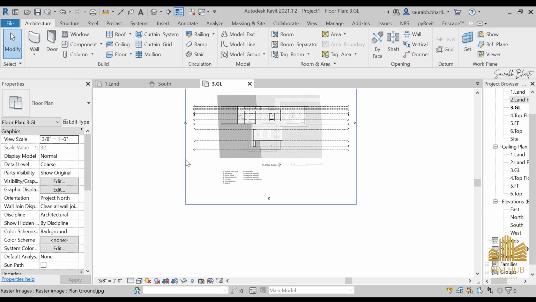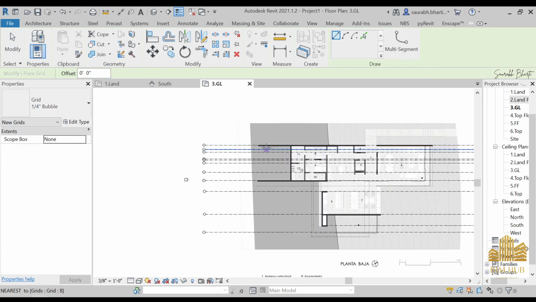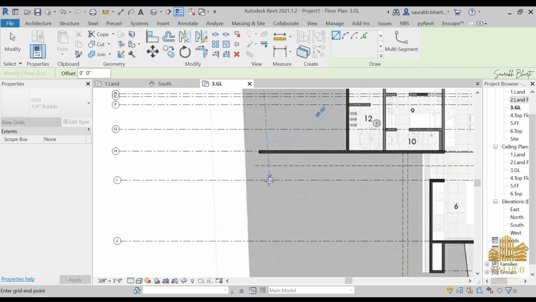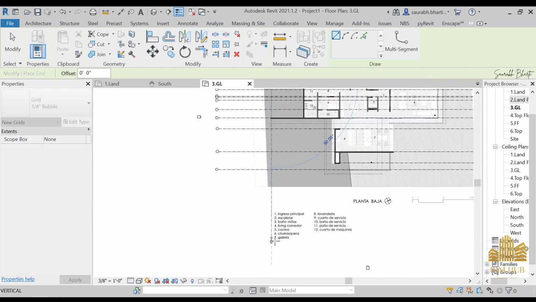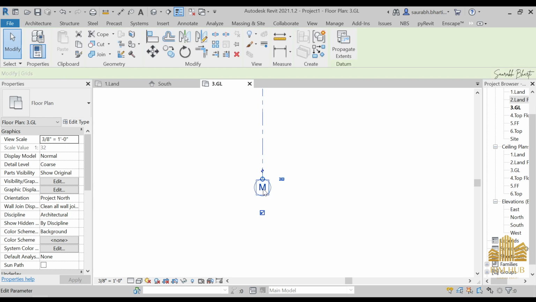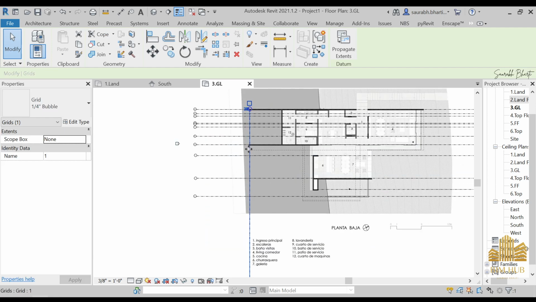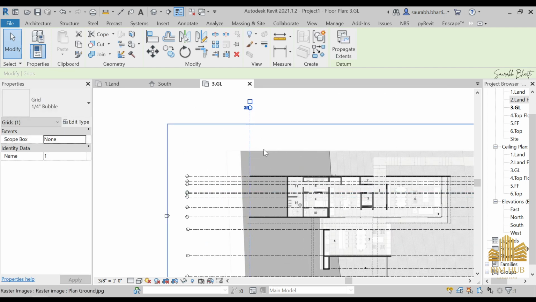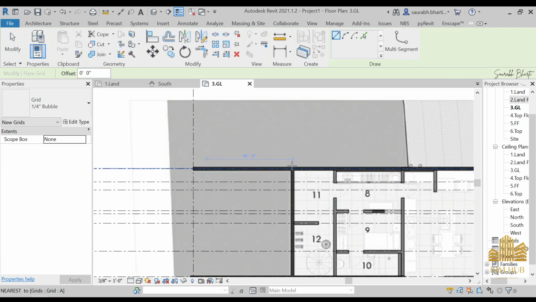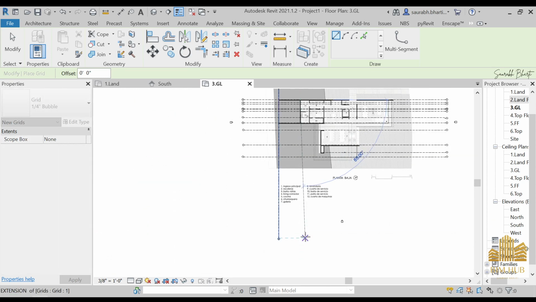So now that we are done with the horizontal grid lines, now we have to make some vertical grid lines. For that, again go to this grid line and just make one of the grid line from the starting of this point, and then rename it as 1. Okay, so just make it on the outer side of this image and rename it as 1. And now we will try not to make some mistake in this one, so we do not have to rename it again and again. So GR is the grid shortcut, and this is our second vertical grid over here.